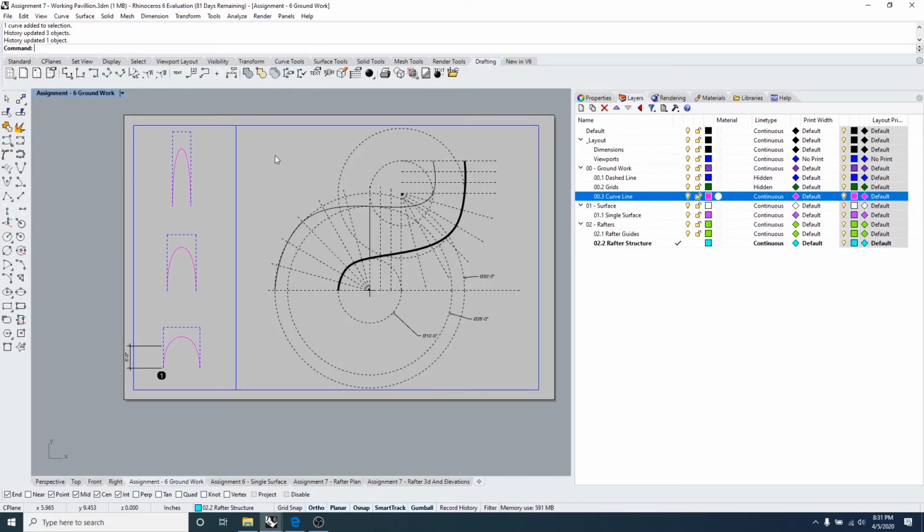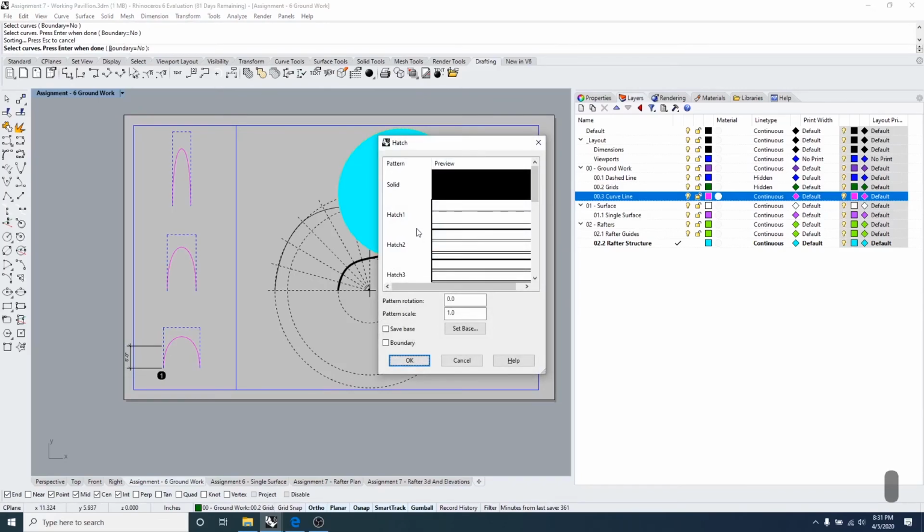Or you can also type hatch, hit enter, and then it prompts you to select curves. I'm just going to pick the circle as an example. Please don't do that. After you select the curve, you specify what type of hatch you would like to have. I believe I always use the smallest one, which is hatch 1.